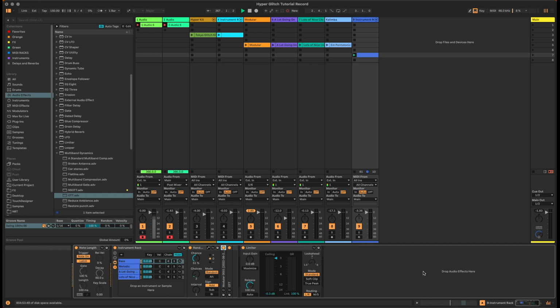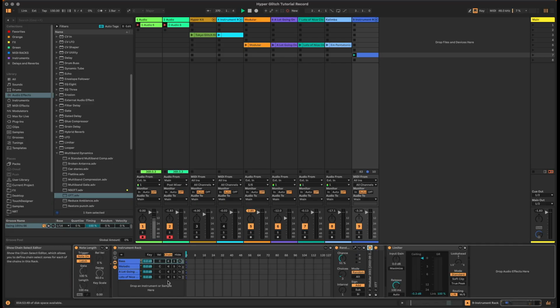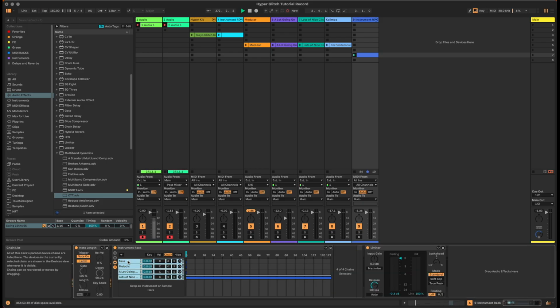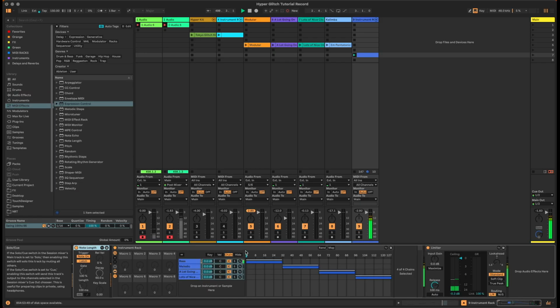Right, so now how do we glitchify it? How do we make it choose between all of these things? Well, we're going to do that using a chain selector in here. I'm going to make any one of them go all the way, select them all, right-click and distribute ranges equally. So now I can turn them all back on. So I can now choose where the MIDI signals are being sent. And I'm quite happy with all of these sounds for now. Well, you can hear where the glitch is coming from as we move this around.